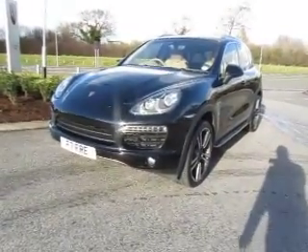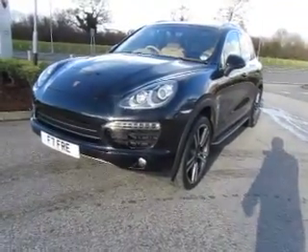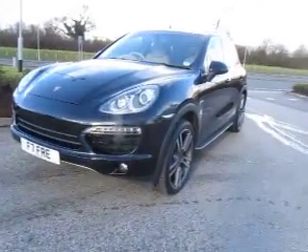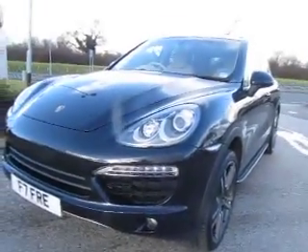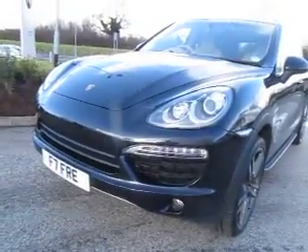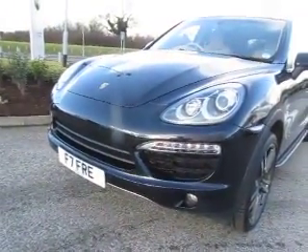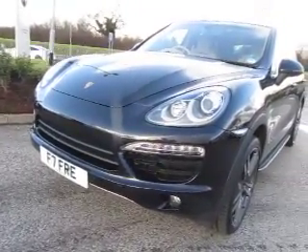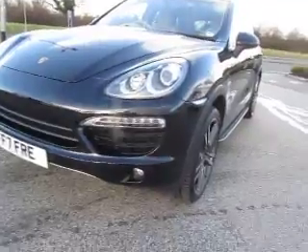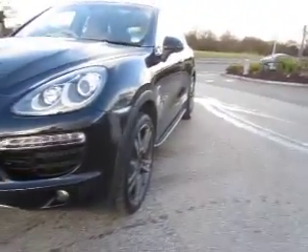Hello and welcome to this Cayenne hybrid. I'll start near the front side corner as we always do and walk you round it. This car is a really nice car and will make a stunning example. The only reason we're not retailing it is it had its 20,000 mile two-year service done at an independent, so on that basis we won't retail it — but nothing wrong with the car. A little bit of preparation to do.